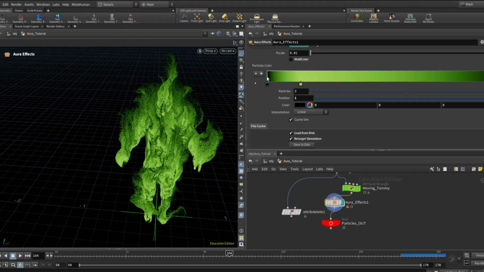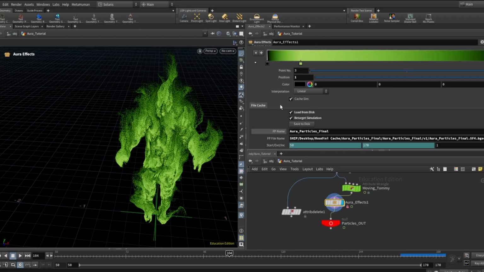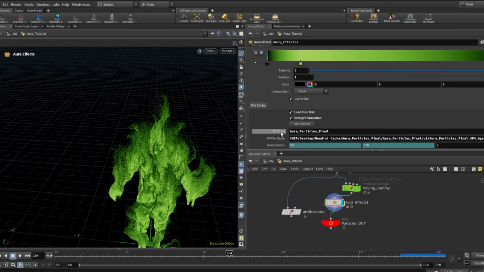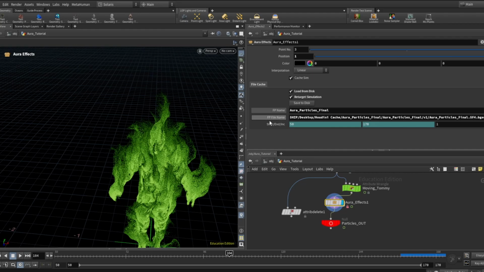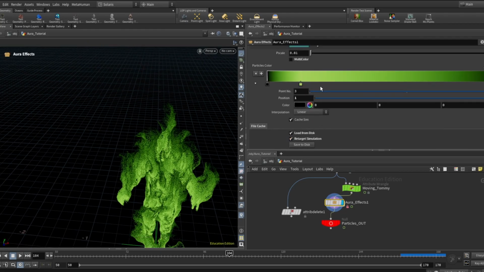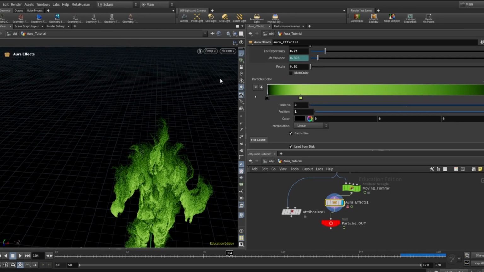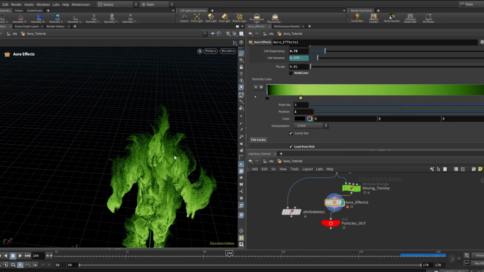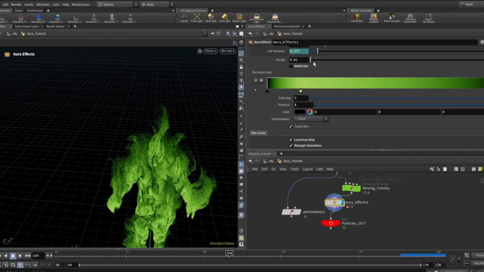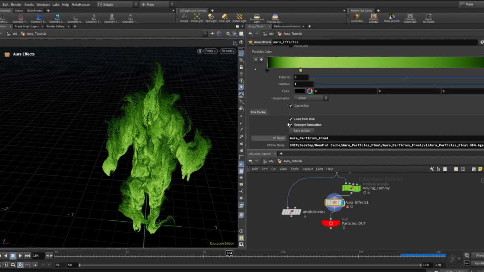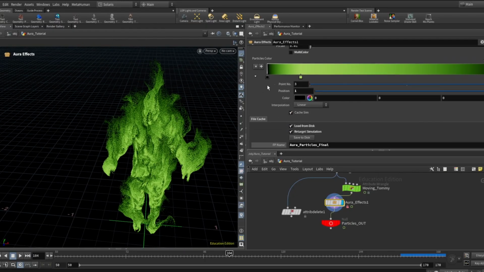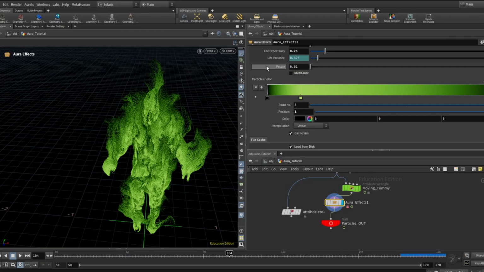So the color is independent and the P scale is not, these two are not being cached out. So you can change this even after you have saved the simulation. So you do not have to keep resimulating to change values. It is just set up so that you get the look that you want and then save it. But you can operate on it after you save it with the P scale and the particles color.